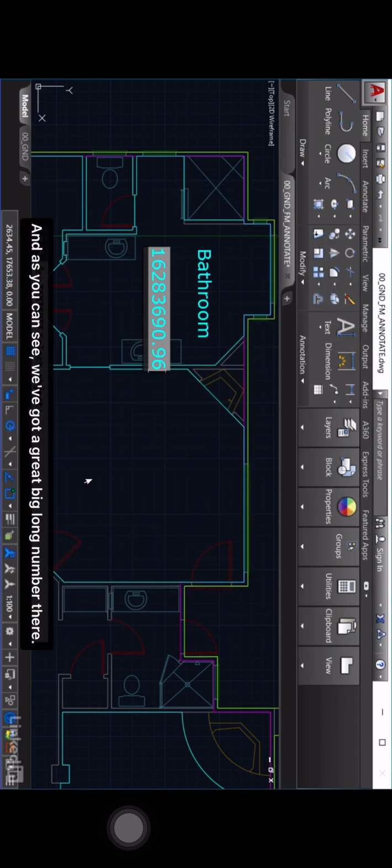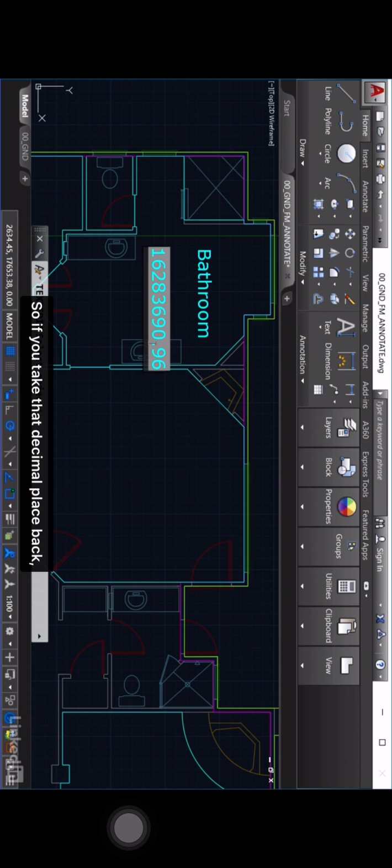Now we have a polyline. There's the property area, and you can see it's quite large. That's because it's in square millimeters. Now we can change the precision there because with square millimeters, we can take that to no decimal places, no problem at all. However, if I go to something like current units, can you see that changes again? And what we're going to do, we're just going to accept that, and click on OK. And as you can see, we've got a great big long number there.